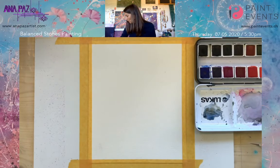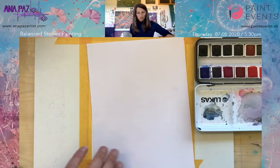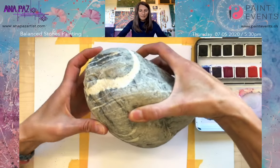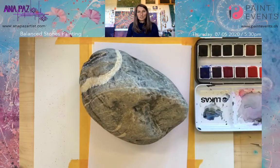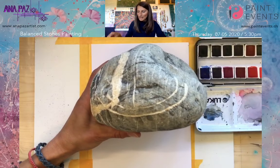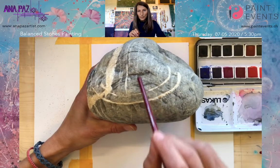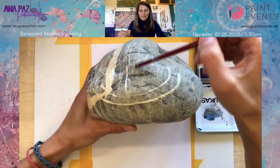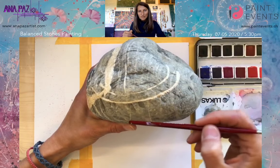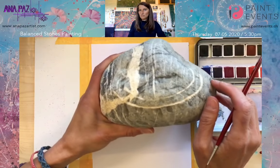So about the stones, what I want to show you, I have big stones here that I took from the garden. It's very interesting, if you look at the nature around and study it, you realize that it gives so much inspiration. It's quite heavy. So you see the stone, how it has these lines. It's grayish, and after that it has some vertical lines, and after that horizontal. So it almost looks not so natural.